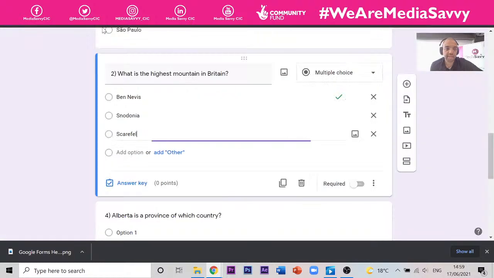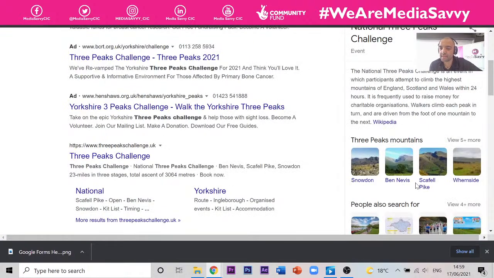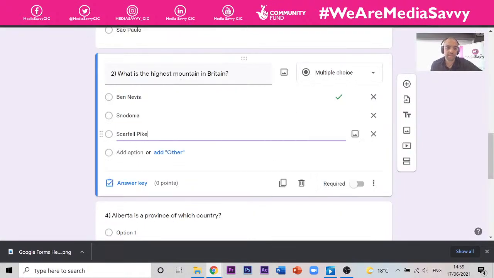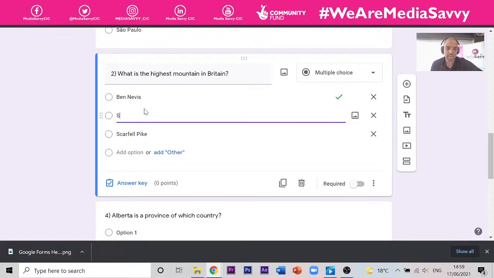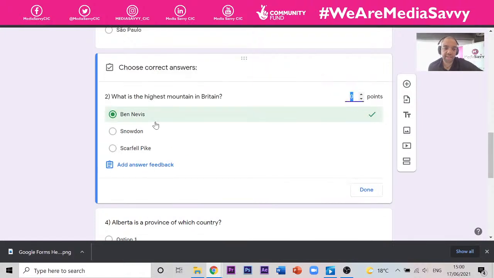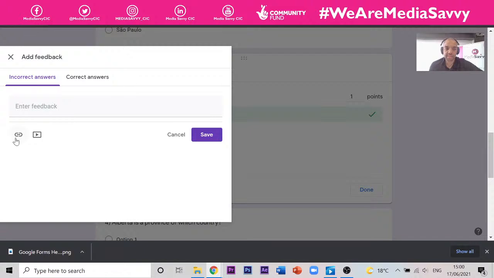Scafell, double L, Pike, and it's not Snowdonia, it is Snowdon. Okay, and we want to key in the answer. It's Ben Nevis, which is the highest. We're going to give that 1 point, and then let's add some answers to the feedback.